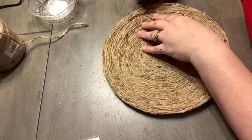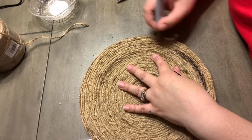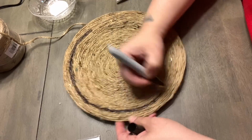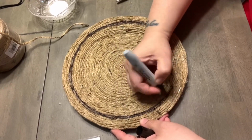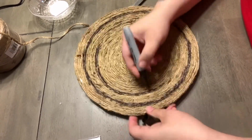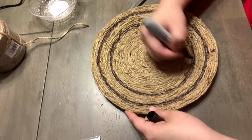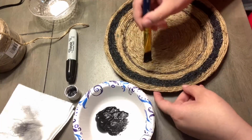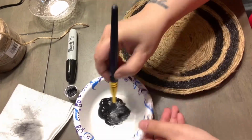And then here, this is the second one that I didn't show how to wrap. But then I just go back in with my Sharpie and I start coloring in the dark lines that are in one of the other trays. So again, after I've done that, I go back with a bigger brush and use the same chalkboard paint from the Dollar Tree and go in and color the lines and make them a little bit thicker.